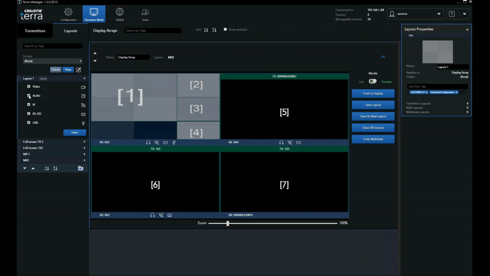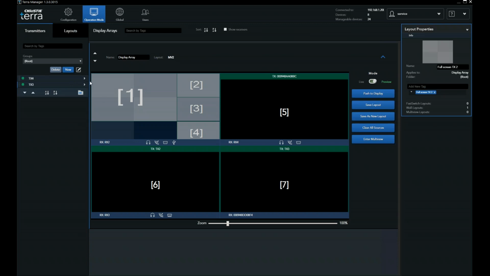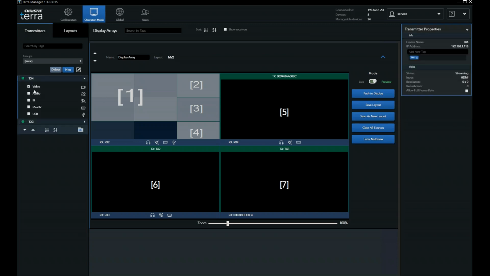Yeah, that's right. Right now everything's ticked on these layouts, so you can select what you want to send. It's really simple to use. And also on the transmitter side, you select what you want to send.